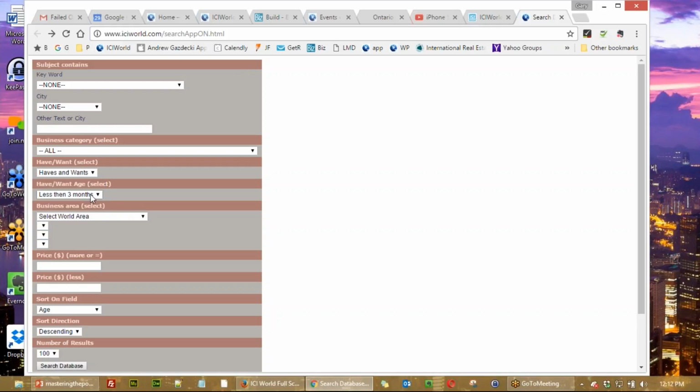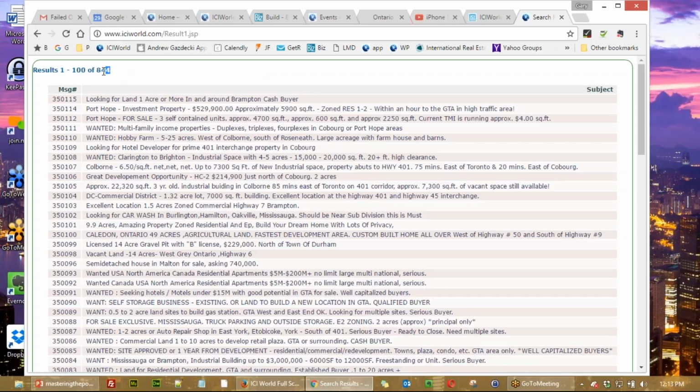And you'll notice that the default setting is 3 months. In other words, if you have listings more than 3 months old, they're actually not going to show up on all our mobile apps worldwide. And so there's a responsibility on the part of the whole industry to keep their information up to date. However, as you and I know, some people don't do that as well as they should. So we give an option for you to search listings further back. So if I was to only search commercial listings for 3 months and then do a search down at the bottom here, you'll see there's 844 of them that are less than 90 days old. Isn't that nice, Michael, the way you can just search the latest listings?